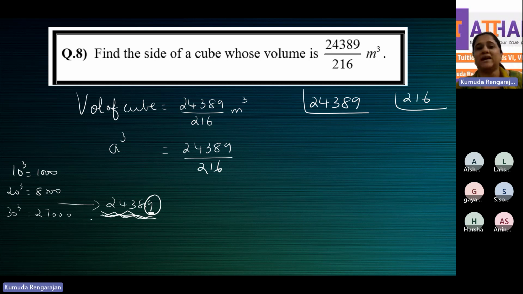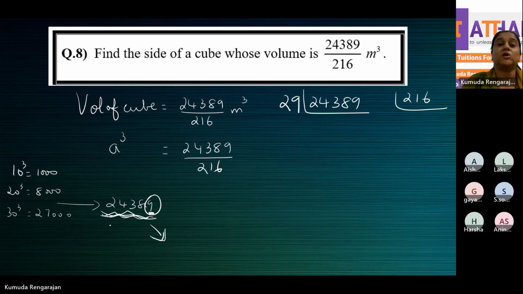So you can hit the number directly like this, and see, 29 is a prime number. So you have to do it directly with 29. Otherwise you'll have to start with 2, 3, 5, 7, 11, 13, 17, you lose all hopes, 17, then 23. Then you will be like, no, this is not a perfect cube, but it's 29.